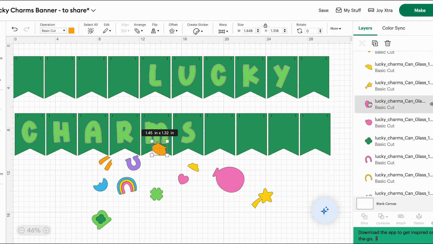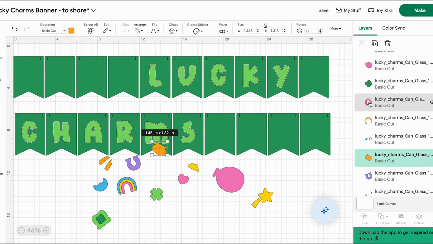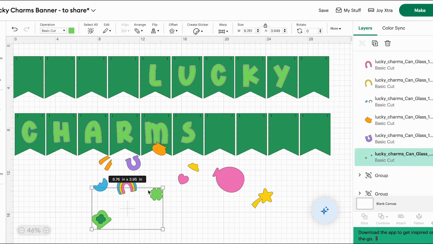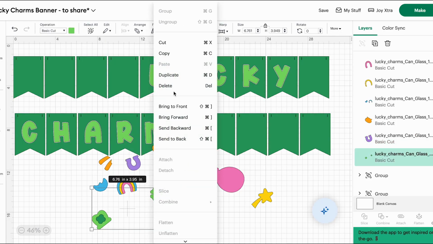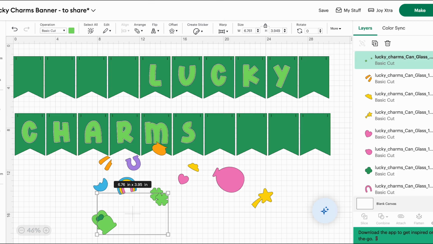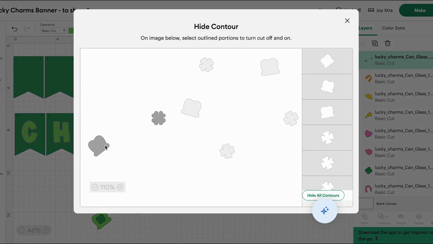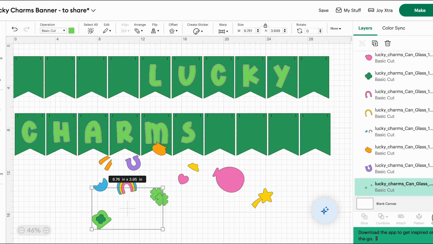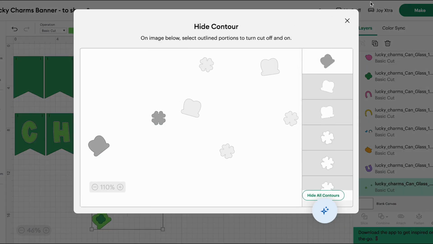So you can see we're just getting more layers here so that everything is an individual layer. So my purple is already fine. Now I just need to do this last green, this lighter green. So we're going to go ahead and say duplicate. On this one, I'm going to get rid of my hat. And then on this one, I'm going to get rid of that extra shamrock.